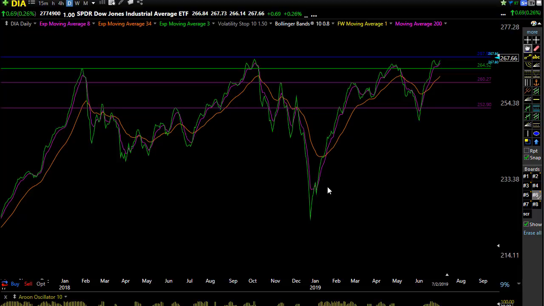Right? There's no cohesion here. There's nothing in this chart that can give us confidence in the move. That's why the market is as jumpy as it is right now. It's just like, yeah, what Greg says, it's just a mess.